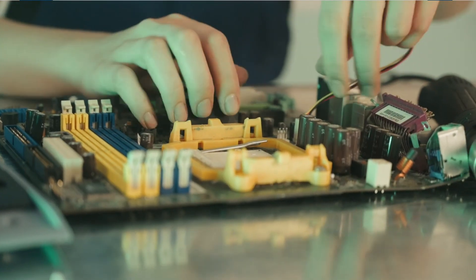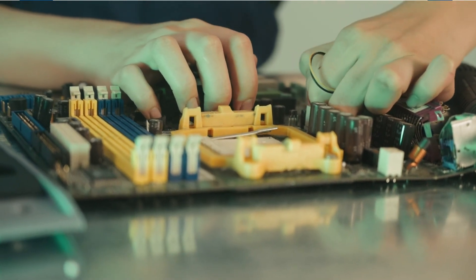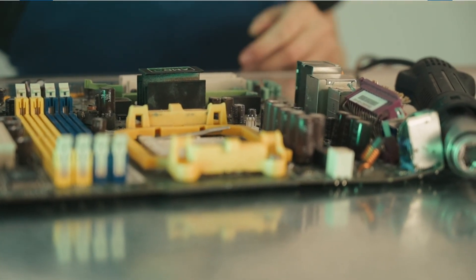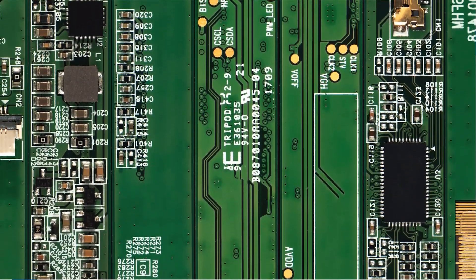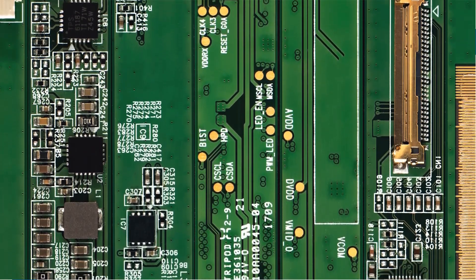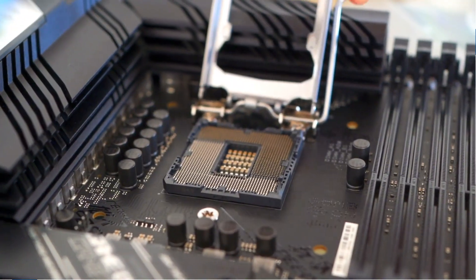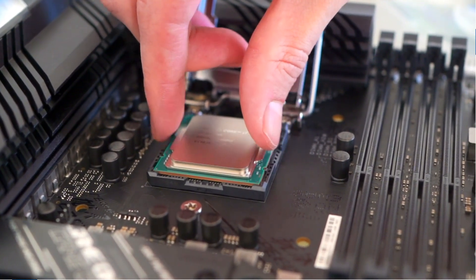In this video, we are going to understand which processor is better for you and for our work. If we are planning to buy a laptop, which processor should we buy, and what is our budget? In the market, we basically have two main processors: Intel Core and AMD Ryzen. We are going to understand the difference between Intel Core i3 12th generation and AMD Ryzen 5 5500U processors.